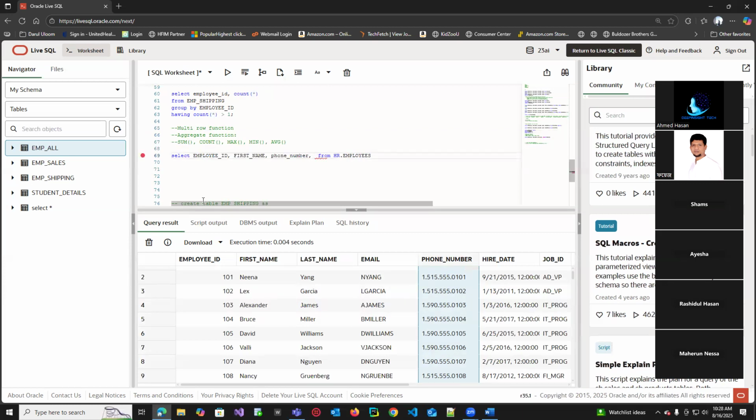There is a built-in function, replace. We can do it using the replace command. So the replace command takes the field name, then what we are trying to replace, and what we want to replace it with. The field name means the field where we want to bring the change. So here the field is phone number, we want to remove the dot, replacing it with null, as cleaned phone number.